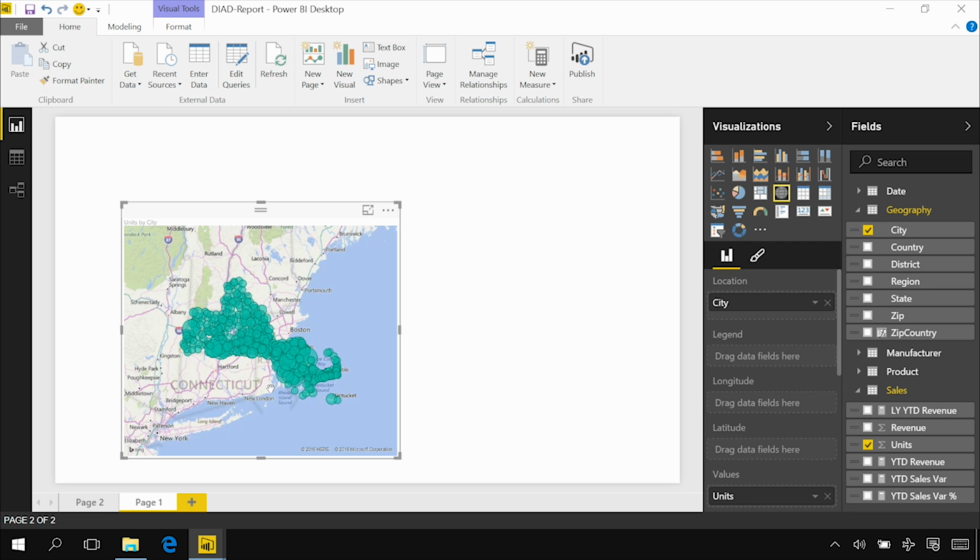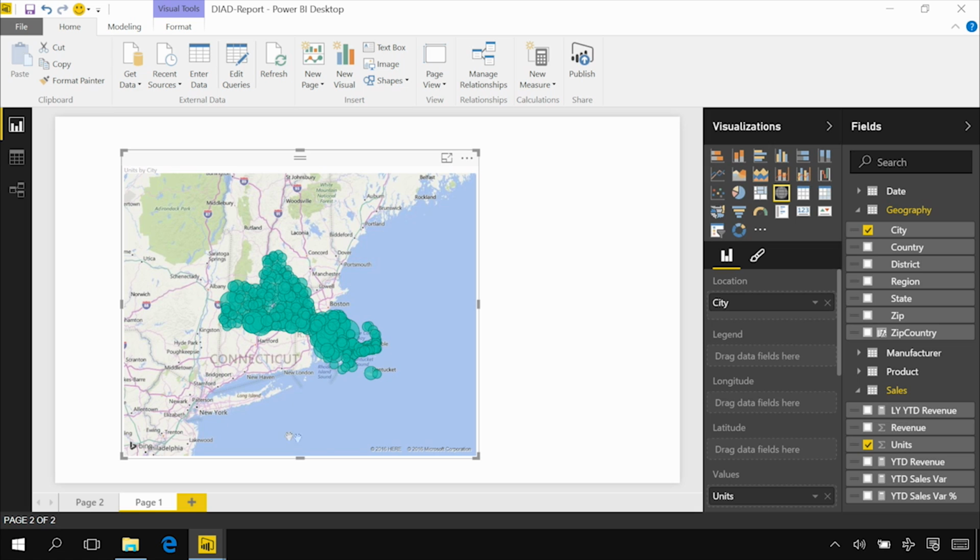And we're actually using the Bing mapping engine to draw the background of the map here, but then also to figure out where to plot these points. So you don't even need to have assigned a latitude and longitude for this. All you need is the name of the city. We'll send that over to Bing. Bing will tell us where to plot it, and we'll put those on the map. That's why it takes a few seconds sometimes to get it. We're sending that data up to Bing and then retrieving it to put it onto a map.